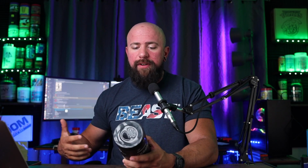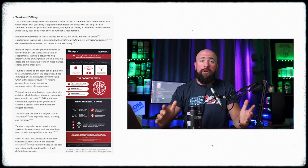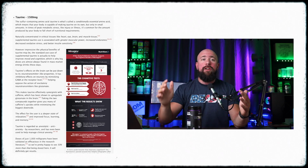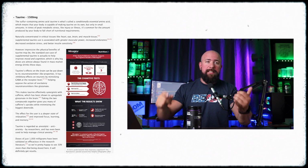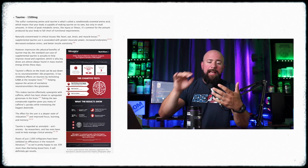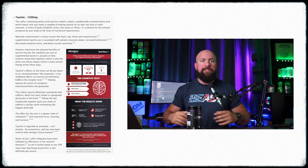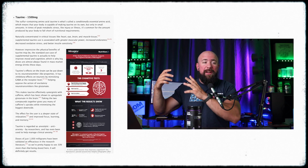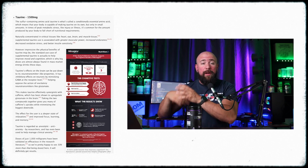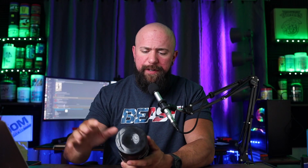You got 1.5 grams here. Taurine has an entire meta-analysis on why athletes should just use it. I frequently reference this. Taurine is one of those ergogenic products that is, again, an osmolyte. It helps out with hydration. That's what an osmolyte means. It also helps out with performance, endurance, and a lot of other athletic benefits. So whether you're doing cardio, though that's not what I would use this product for, or whatever type of athletic thing you're doing, lifting weights, physique, strength, power, there's a lot of different reasons Taurine should fit tons of different athletes. I recommend everyone in the gym uses it.